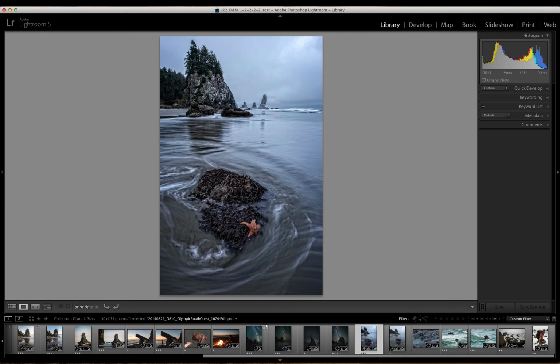Here we have the same scene I shot the night before. I got up really early and I was working with the headland again, hoping for a beautiful dawn. And you can see that despite our nice clear early evening, it was quite cloudy in the morning. But I went back out and found that there were starfish out in the tide pools and on the rocks.